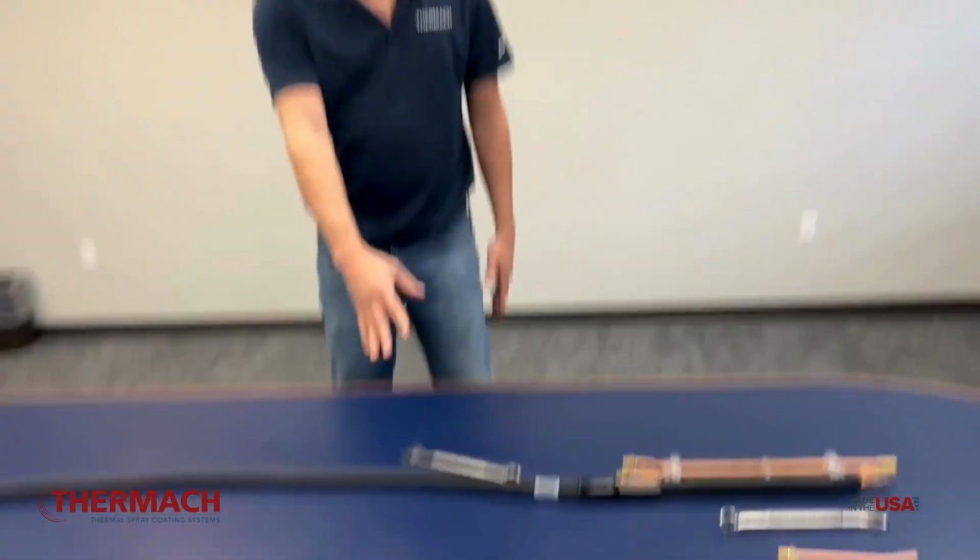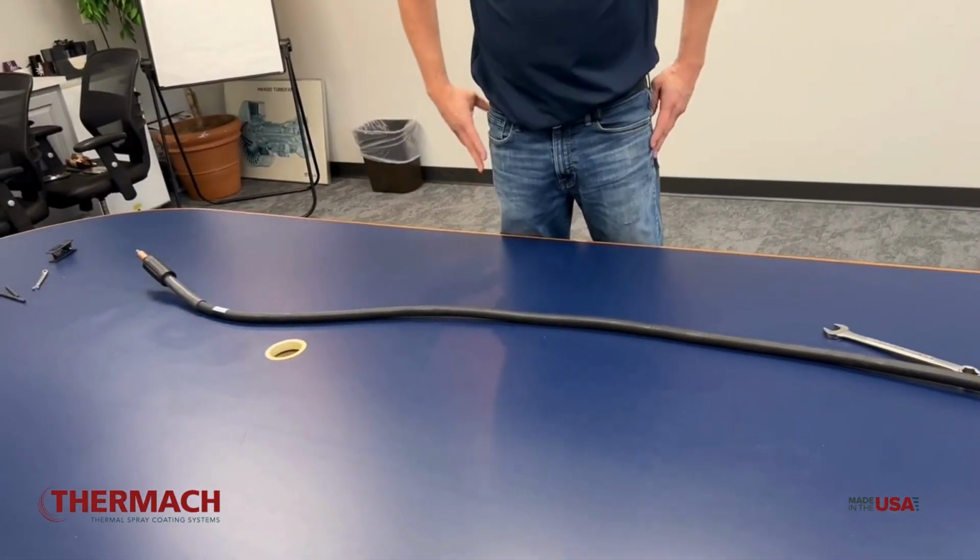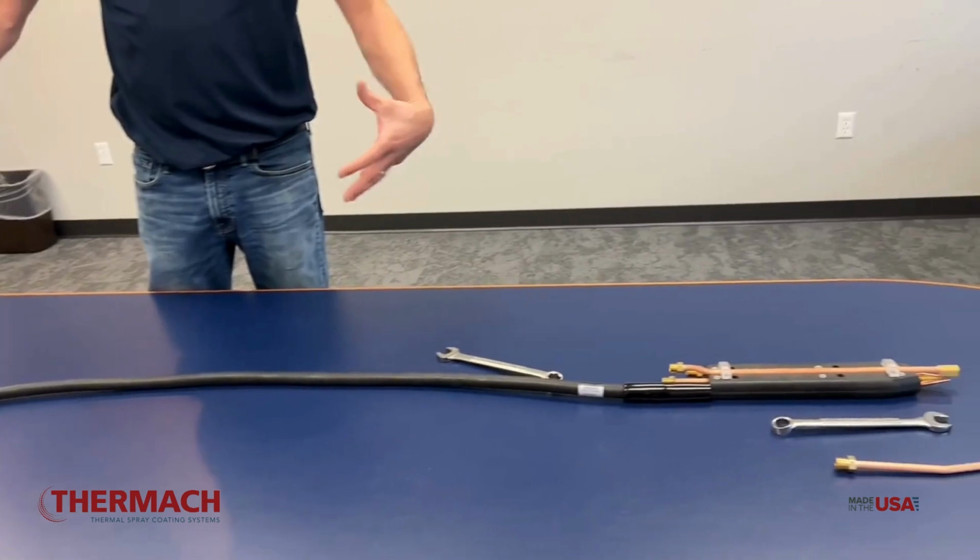You can see that the cable is kind of twisted. That's because that liner inside is under tension, and that tension is important so that the wire can slide smoothly to the tips without stuttering along the liner. That's it.